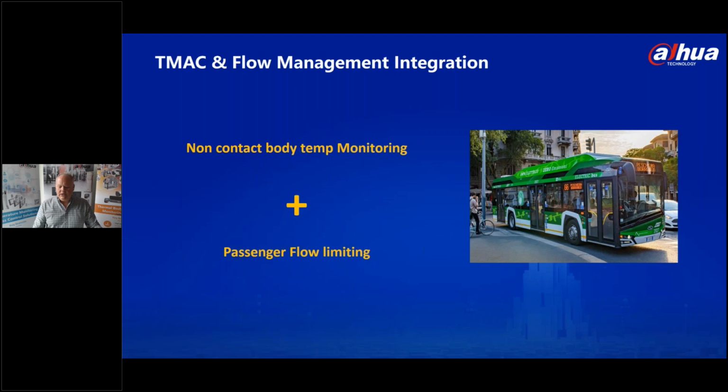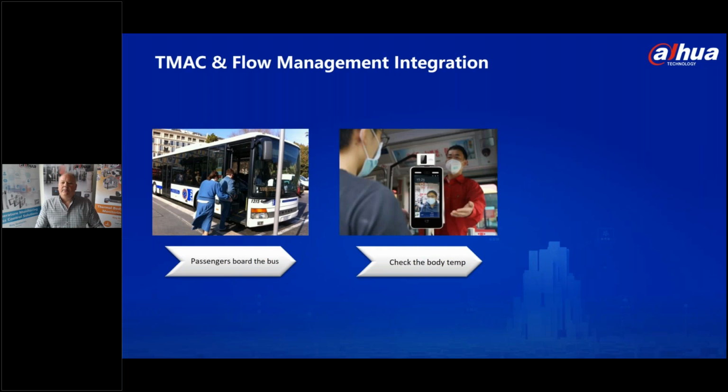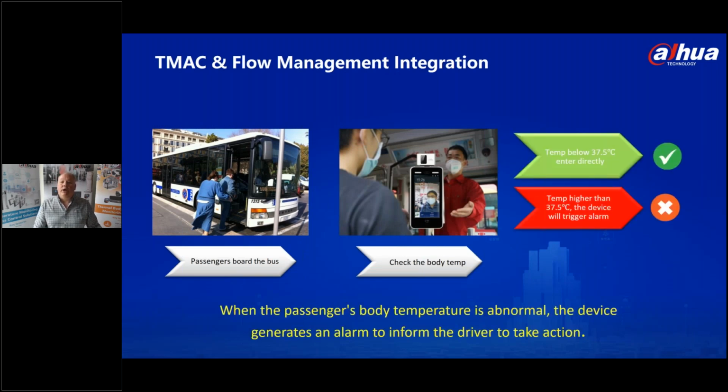This is being used and deployed on a bus. I think actually 300 buses. It's a marriage of the 2 technologies. So what happens is, as passengers board the bus, their body temperature is checked, and that will give you a go, no go, or an indication as to whether or not the person's carrying a body temperature as you would expect. And it would inform the driver if somebody's trying to get on the bus with a high temperature.